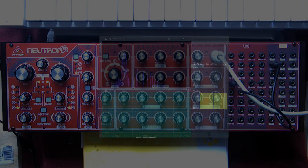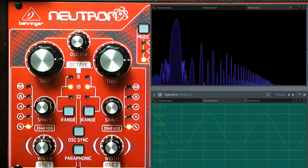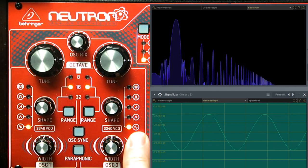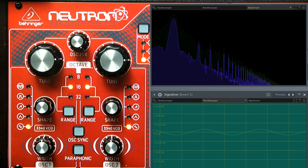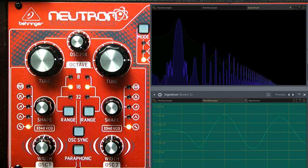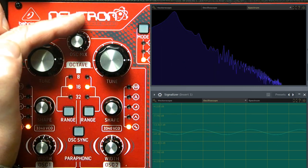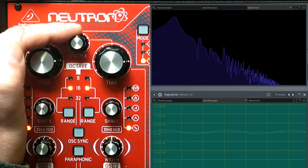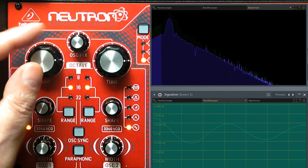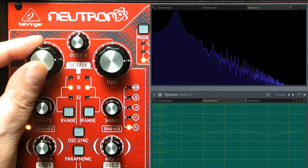Okay. First, there is this nice and warm sounding analog sine wave. It can develop a lot of sonic power. Let's start a sequence. Especially when I use both oscillators, turn up the mix knob. Detune the oscillator slightly against each other.